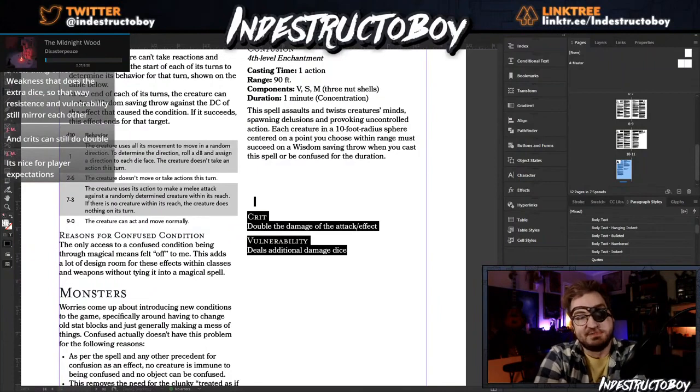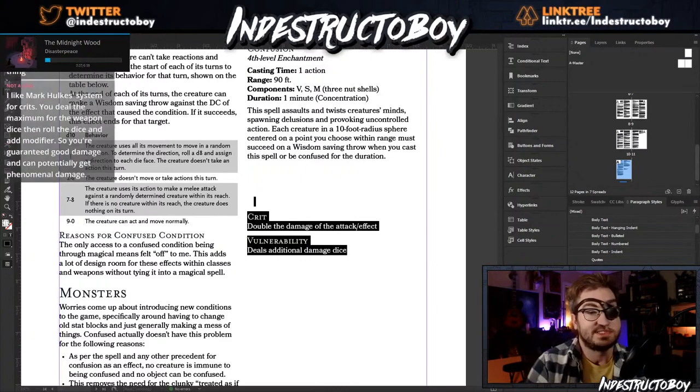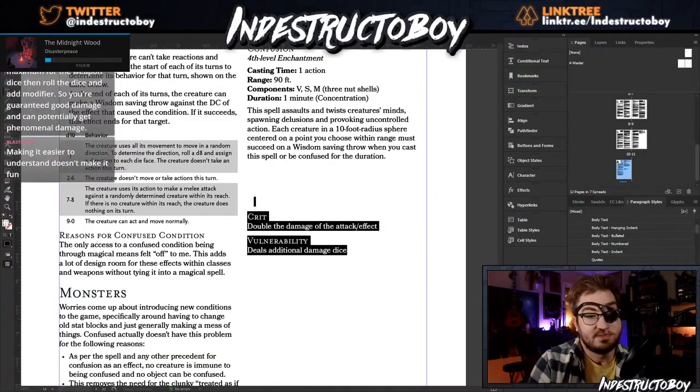But honestly, this feels so good for play. I just don't really want to screw with it. Plus, really tweaking resistance in any way is going to screw with a lot of character options, and I just don't really want to mess with that. Yeah, exactly. Crits can still do double. It's nice for player expectations. Making it easier to understand doesn't make it fun.